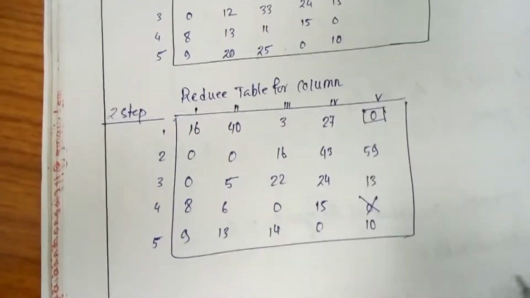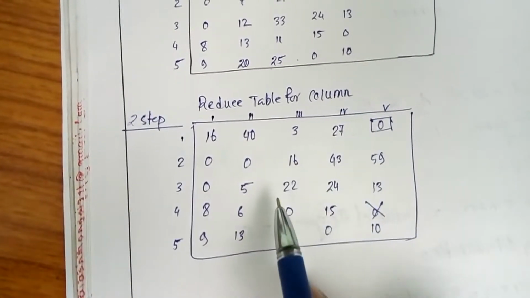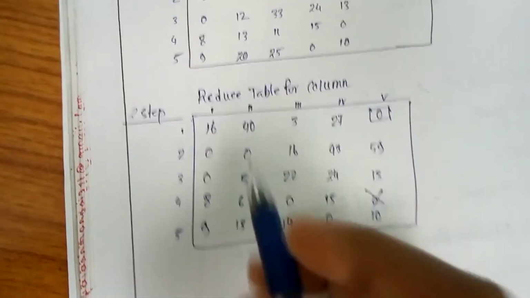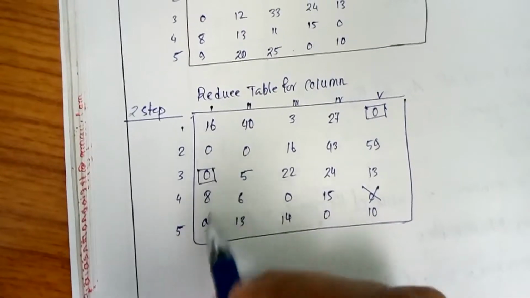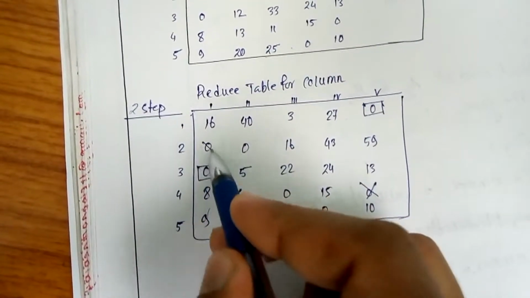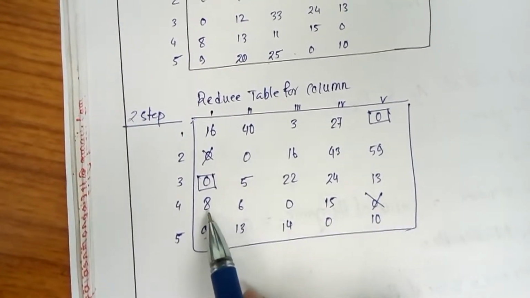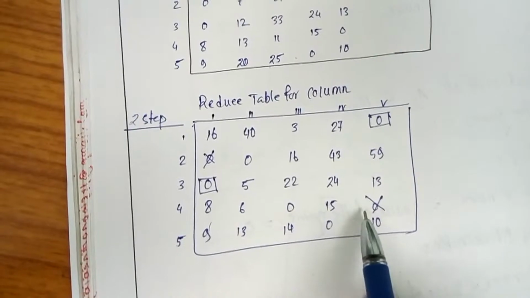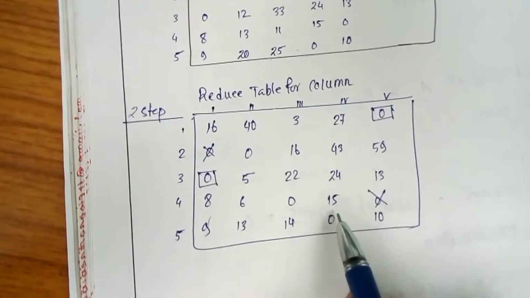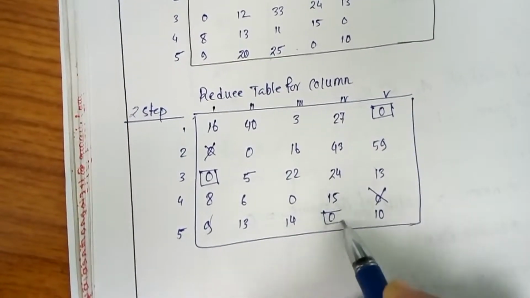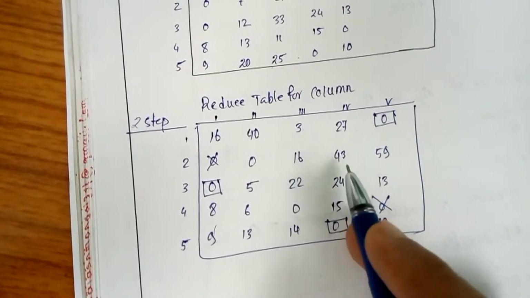Now find the second row, which has two 0s. We look for only a single 0 row-wise, so there is a single 0, and it is assigned here. When it is assigned here, cut all the zeros in this particular column. Now for the fourth row, there are two 0s, after cancellation one 0, so we skip this for now. The fifth row has a single 0, so assign here. When you assign here, if there is any 0 in its column, cut it. There is no 0, so no cut.